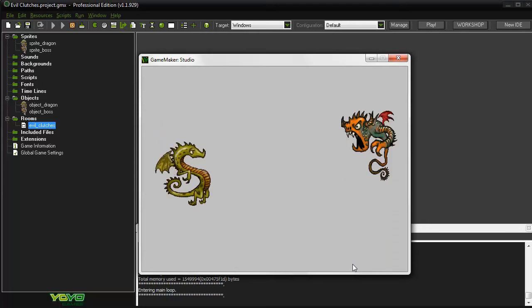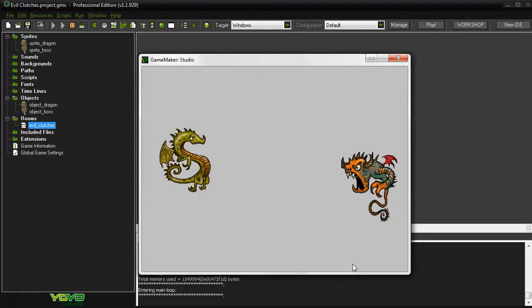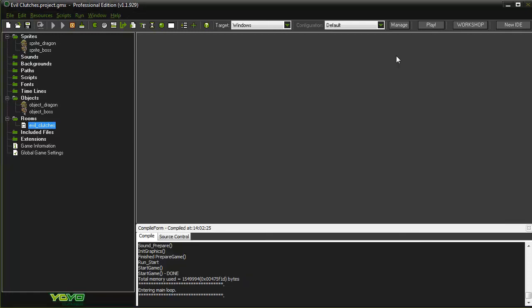So there we go. Next we have to create the events for me to shoot my fireballs. So that's what we're going to be doing. There we go. So we need to bring in the fireball sprite, because that's what we're going to be shooting with.